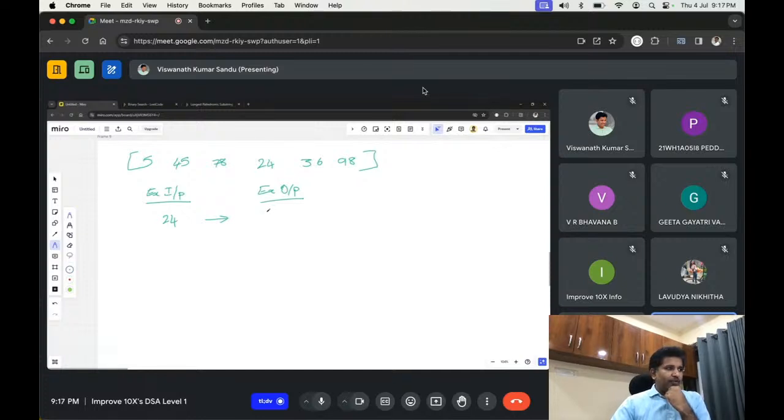If I give 24, what is the output? It should be 3. Yes, right people. Next, take another input, anything randomly. Let's say 98. What should be the output? It should be 5. And now take something which you don't have. Give me some number.